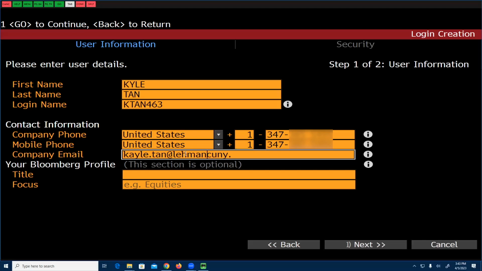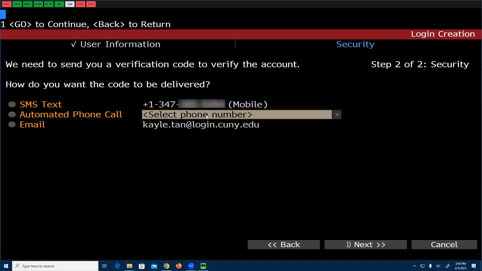Okay, now please click Next at the bottom right of the screen here, and we will be brought to the verification page. On this page, pick whichever you would like to receive the verification code, whether via email, text, or call. We highly suggest by text as it may take more time than 5 minutes to receive the email.